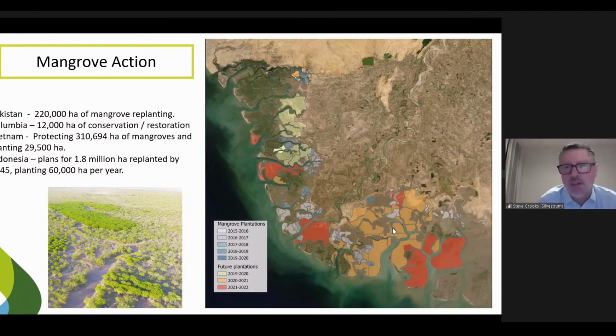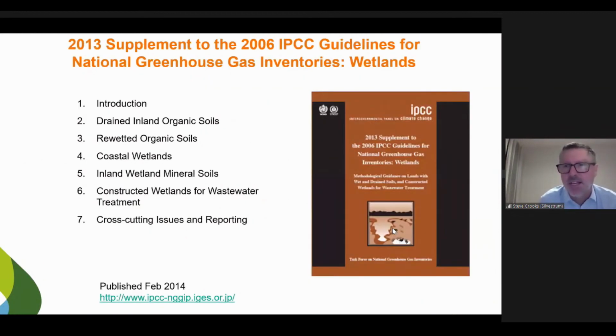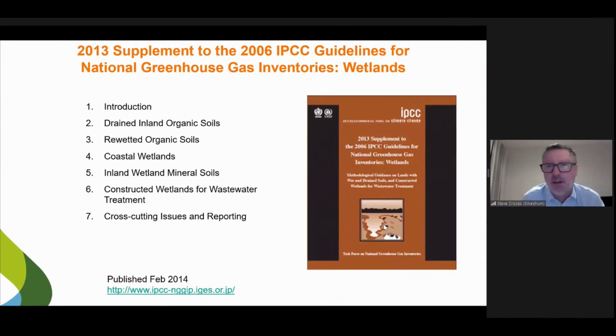So to connect to NDCs, to connect to greenhouse gas inventories, the IPCC a few years ago brought out guidance on the procedures. So just as countries include forests and croplands, grasslands within their national greenhouse gas inventory under the land use sector, there's the opportunity also to include coastal wetlands. A number of countries are already doing this: the US, Australia, Costa Rica is advancing, and others. But by 2024, all countries, if it's an important sink or source of emissions, should be including coastal wetlands within their capacity.